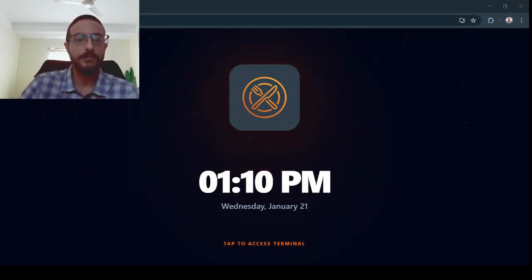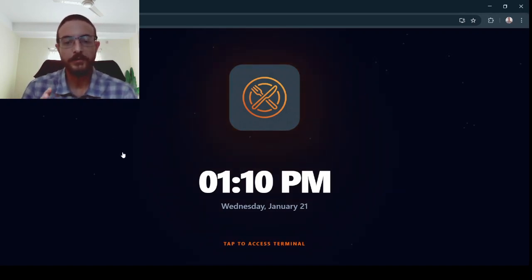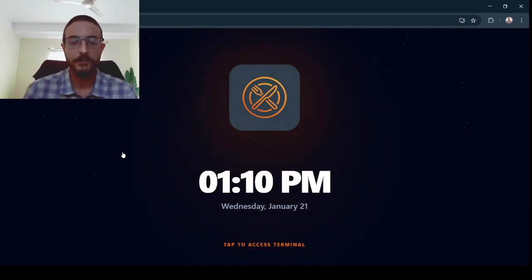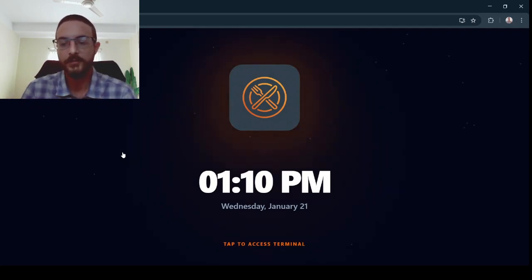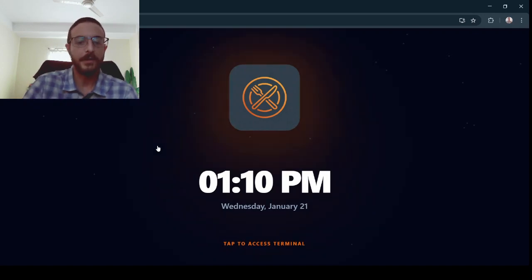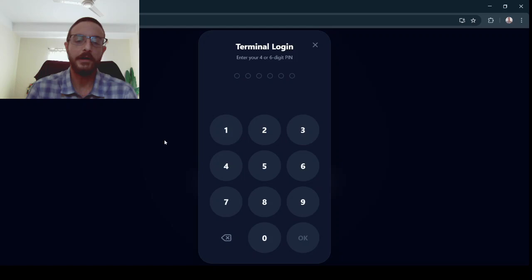So what you see in front of you right now is the terminal screen. So you can set a device to be in terminal mode, and this is the screen you will see. This is essentially what customers would see whenever anybody's not on it: the screen, the date, the time. An employee can walk up to it, click it, put in their PIN code, clock in, log out, and then it'll go back to that screen.